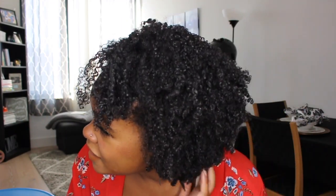This is first day hair, and I have very little frizz right now. And the fact that I have very little frizz now means that I could possibly wear this wash and go for like 4 to 5 days before I need to, like, all right, that's it, Imani, either throw it in a pineapple or wash your hair.